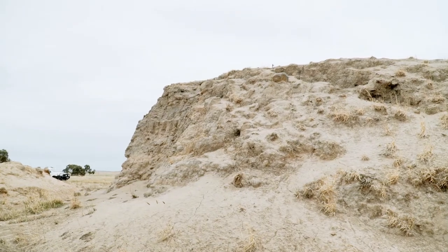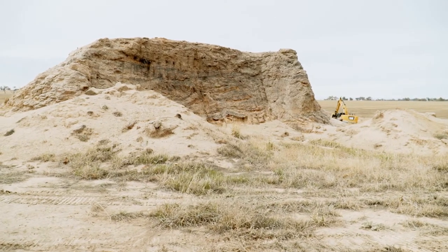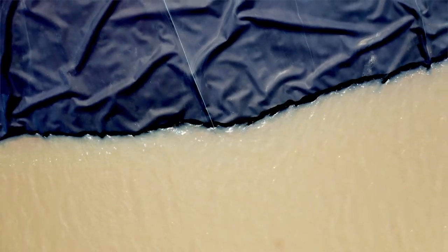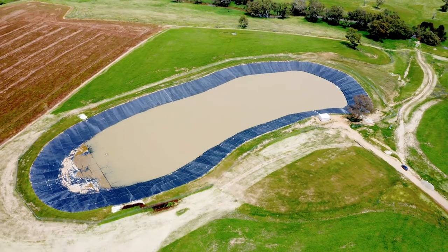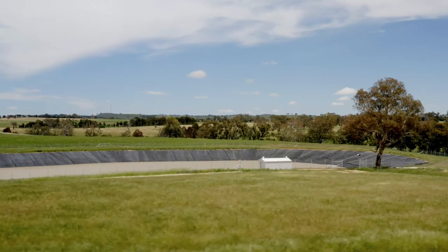Before SCS came along and started their full construction of the dam, we had a large number of piles of dirt here, and as you can see behind my shoulder there is no large pile of dirt anymore. They've done an excellent job at removing all of those unnecessary, unsightly piles of dirt, and the whole place — you wouldn't be able to tell that there was a large five-metre high pile of rubble behind me. I'm quite pleased with the work that they've done to re-vegetate and look after the site.